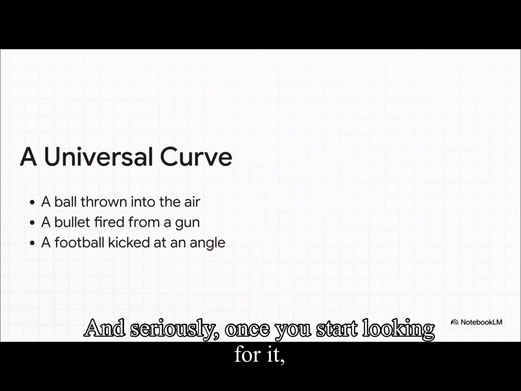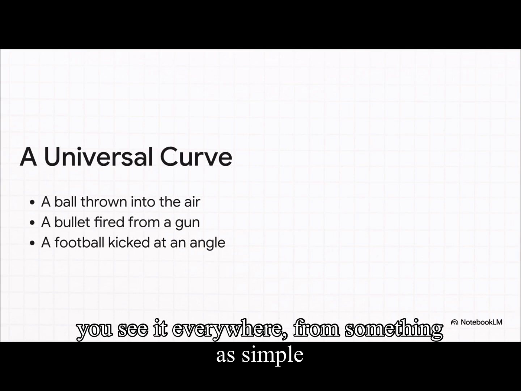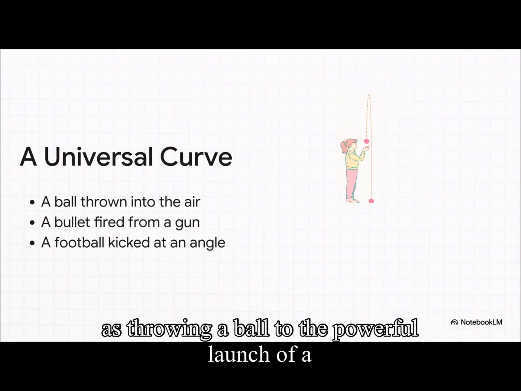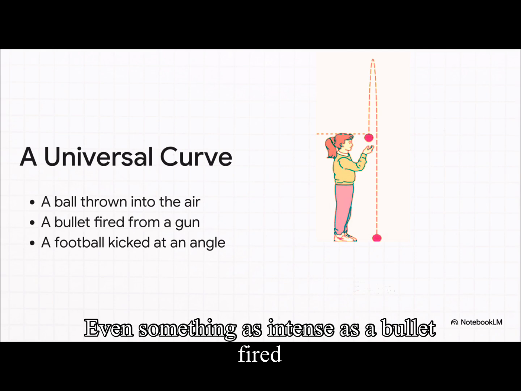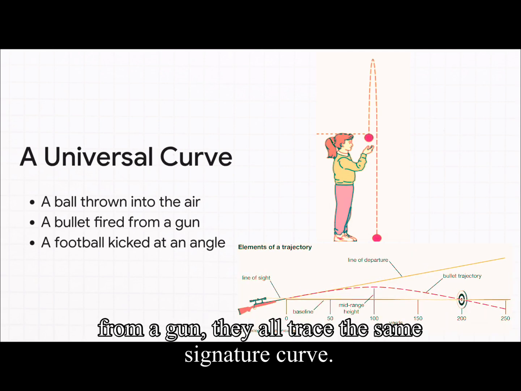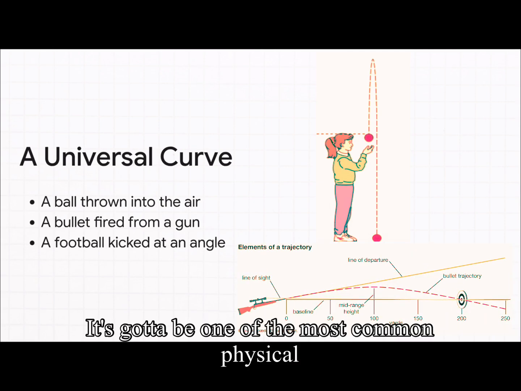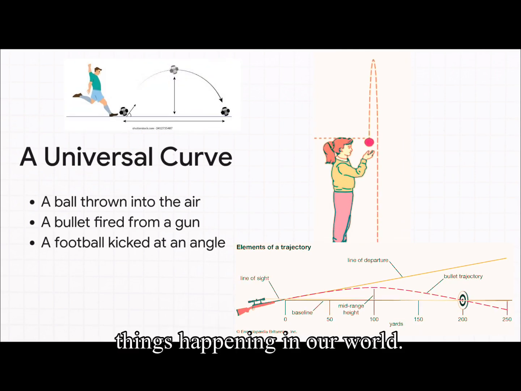And seriously, once you start looking for it, you see it everywhere. From something as simple as throwing a ball to the powerful launch of a kicked football. Even something as intense as a bullet fired from a gun, they all trace the same signature curve. It's got to be one of the most common physical things happening in our world.